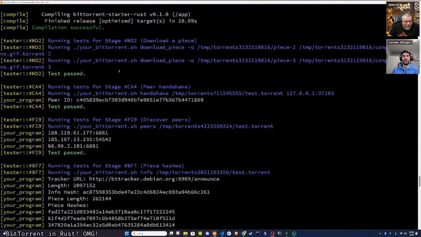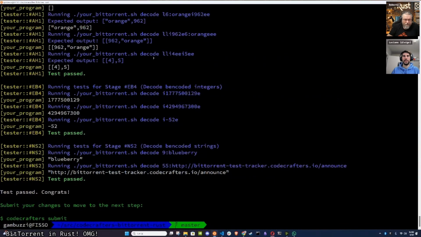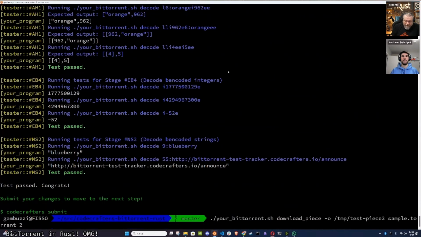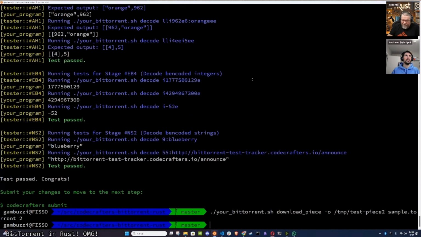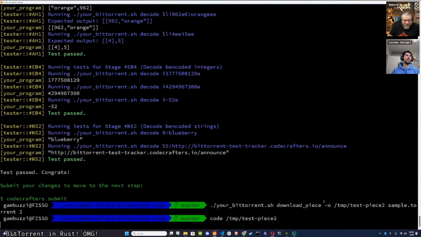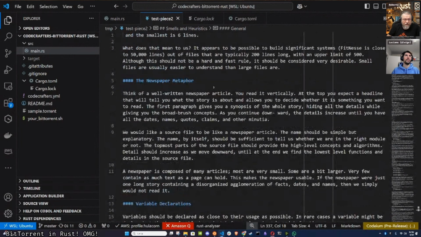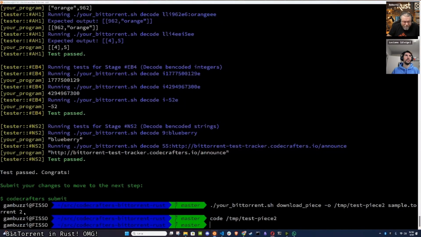If you're curious to see what's inside, because code developers are curious animals, and I remember how to run this, yay, I can download piece number 2 of this sample torrent that is locally. So if I run this, I will have in this output temp. Let's see if we can open this. And opening this, we have the content of what we downloaded from the torrent. We downloaded the piece number 2, so it's the third one.